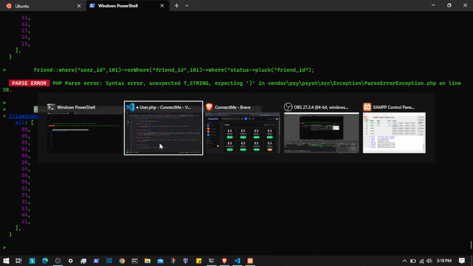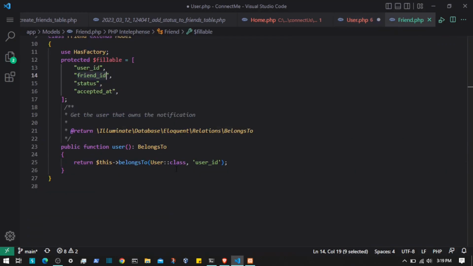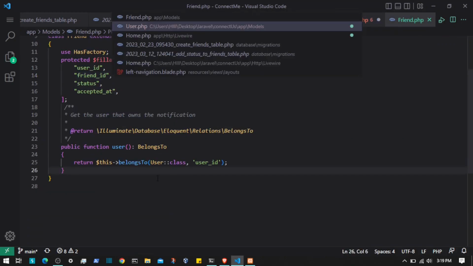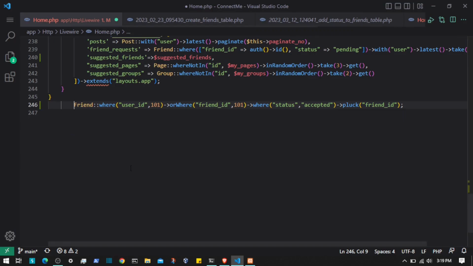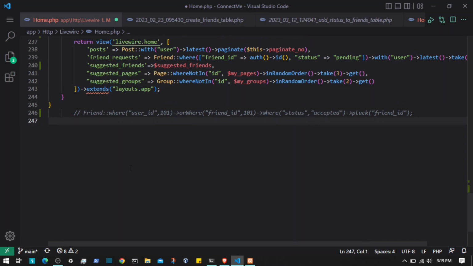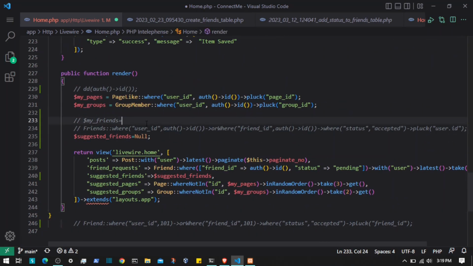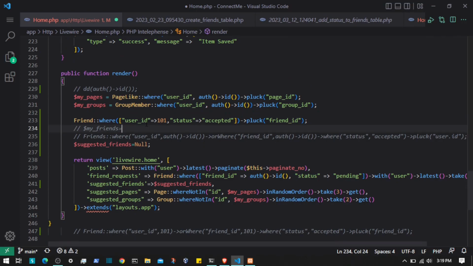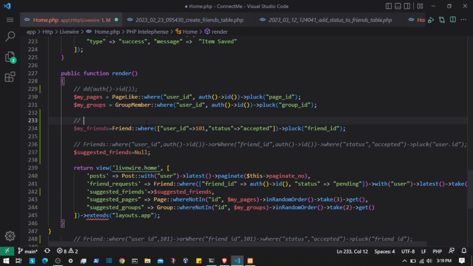So I'm gonna save this thing. I'm gonna go to home module, come here and paste it. So I'm gonna save this. Let's move this to the top. These are my friends' IDs, right? User IDs, especially. So I'm gonna paste that. Now I got my friend user IDs. Now I need my friends' friends' user IDs.